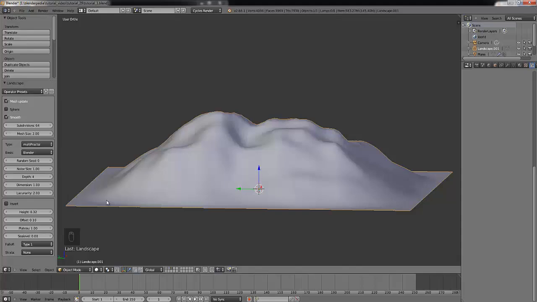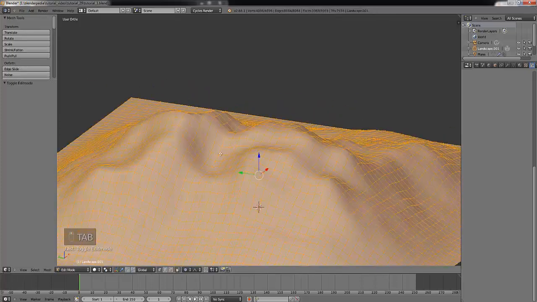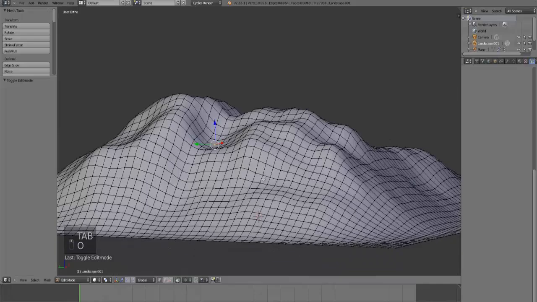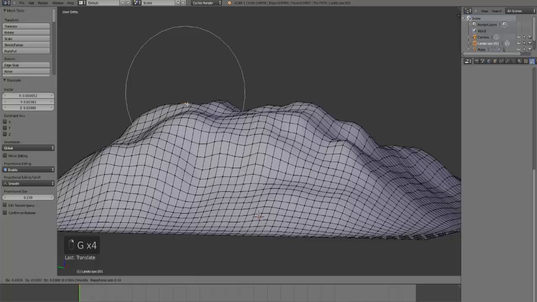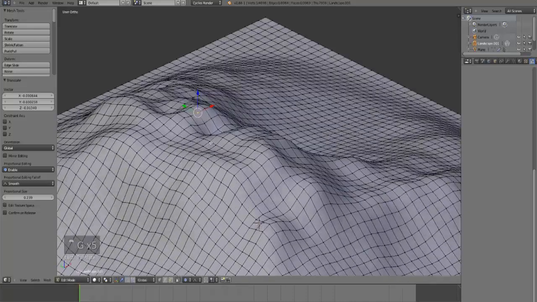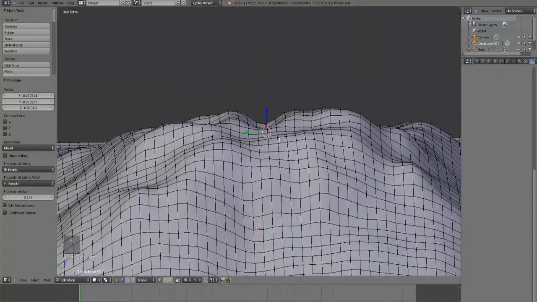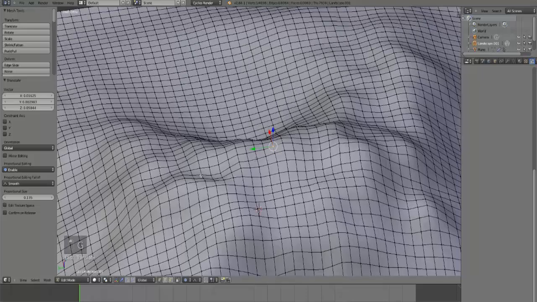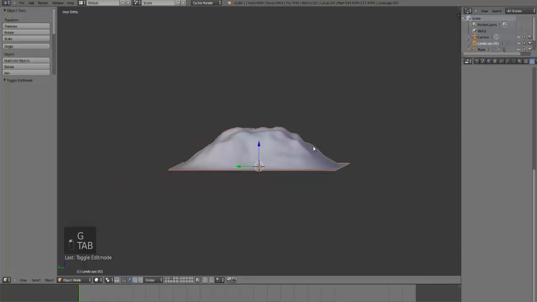I think I'll leave it with this, and I'm going to edit mode and back, and there is the scene. I'm going to make this more flattened, because I want to put some trees on it, and if there are a lot of holes, it doesn't look really good. So even some customization by hand isn't a big deal. So some more. Alright, cool. Alright, nice looking mountain.